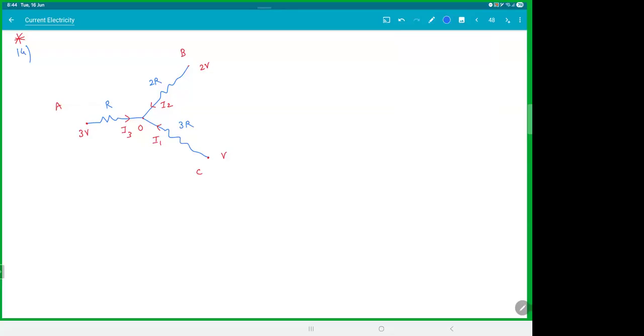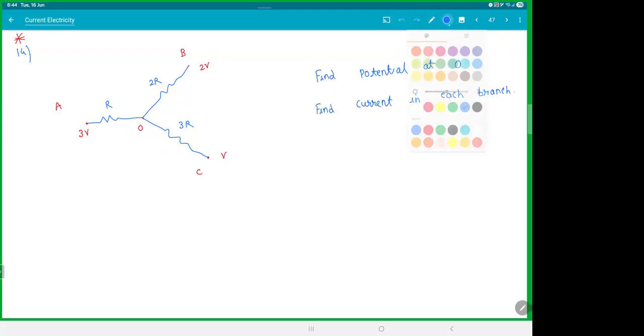Why do I keep doing this every time? Because I have seen this when you're in the exam hall. When you're already under pressure and doing a lot of things, you waste time thinking, okay, current is coming from here, current is going here. Just an example, look at this question. Everyone is sure current is coming from 3 volt because that is greater. Everyone is sure current is going to voltage V because that is smaller. But the confusion comes: is the current coming from 2V or going to 2V? That we don't know, isn't it? That's the confusion you'll have in the exam. When you have that confusion, you will get stuck. You will start thinking, and that will waste 30 to 40 seconds.